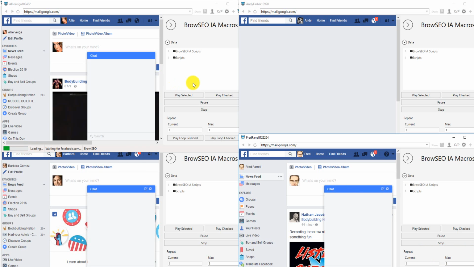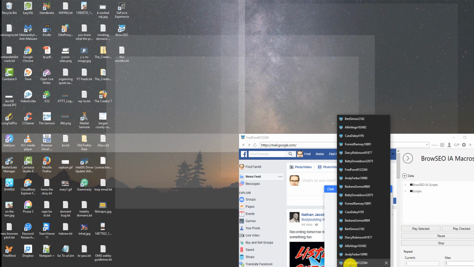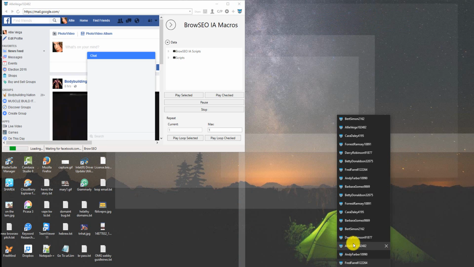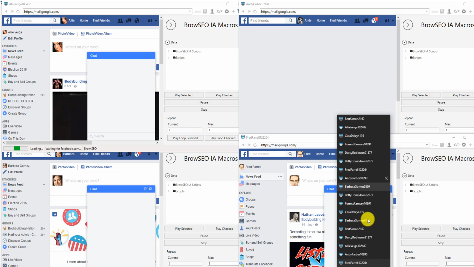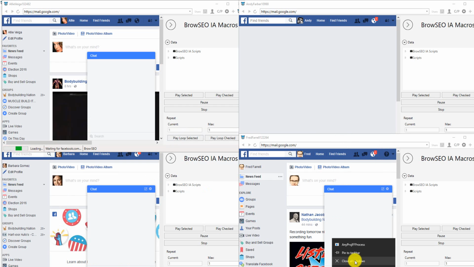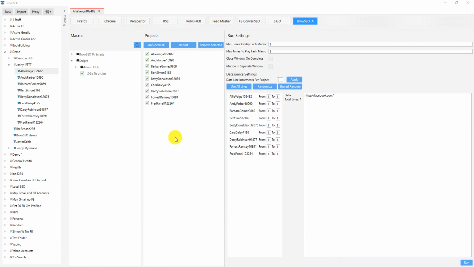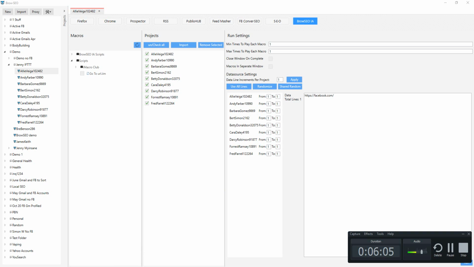So as you can see, it's done exactly that. Macros are stopped. So we've gone 1, 2, 3, 4, 5, 6, 7. Okay, so basically I forgot to close the last batch. But anyway, as you can see, it's gone through all of them. Great, we're logged in. So now that we know we're logged in, let's see how long I've made this video so far. 6 minutes. Okay, we'll end the video here.